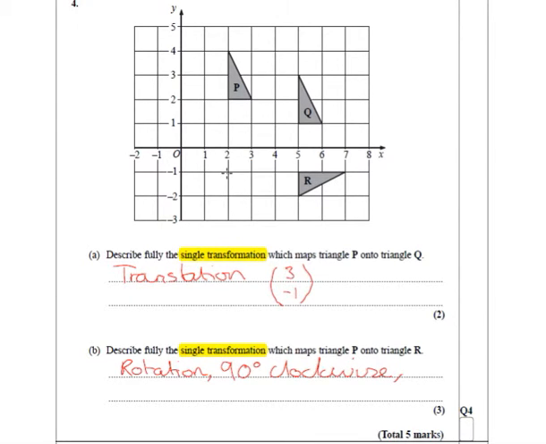So once you've got that, you need your point of rotation, and you can use your tracing paper and a bit of trial and error, or you can just hopefully see it, that if you look at this point here, it has gone over to this point down here. So at that point there, it's gone over to that point there. And you can start to see that the points correspond. So the point here corresponds there, and that makes a 90-degree angle in the middle. So the point of rotation, the center of rotation, is the coordinates 2, minus 1.